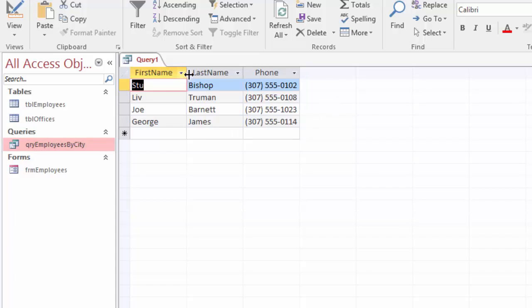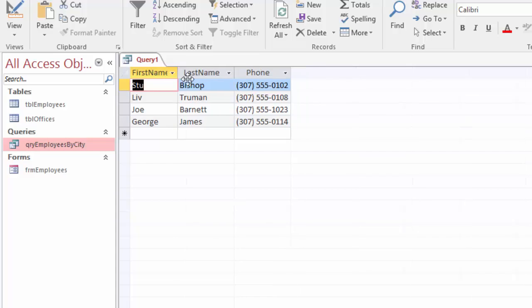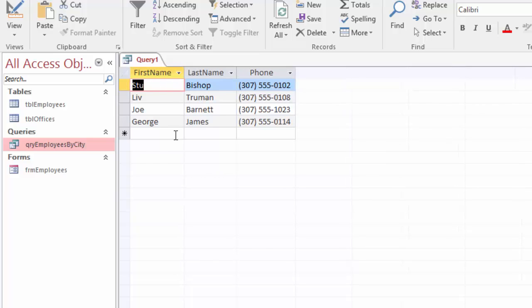And while we're in the datasheet view, we can resize these if we like, just to make things fit better. You can also hover over these and double click, and it'll size it to fit. So in other words, if this one is really wide like this, and I go up here, hover over it and double click, it'll drop it to fit the largest thing that's in that cell. We can do the same thing here and see it expanded it so that that first name field fit correctly.